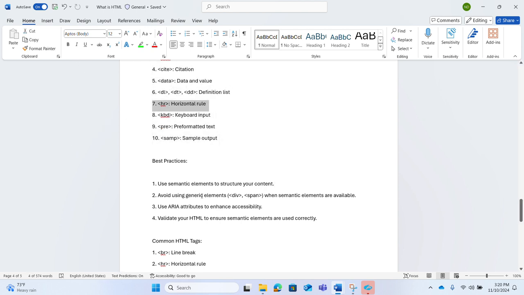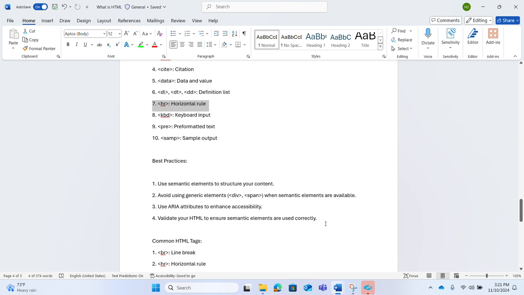Semantic elements can be used to structure your content. Avoid using generic elements when semantic elements are available. Use ARIA attributes to enhance accessibility. Validate your HTML to ensure semantic elements are used correctly.